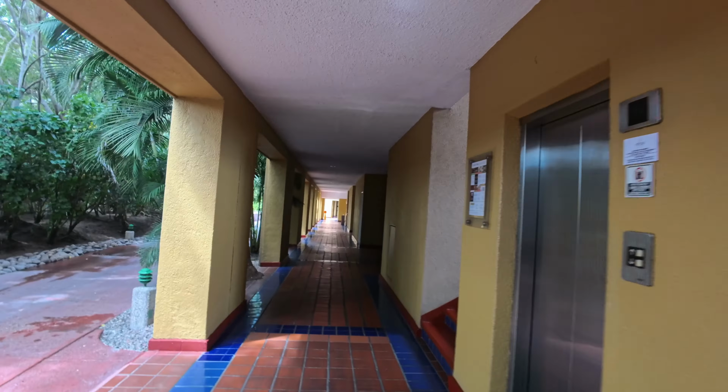I also didn't capture it, unfortunately, but on the back side of that pool, there is a towel replacement station, as well as a little event station. They'll do things like bingo and blackjack. They have a ping pong table back there and also a large shuffleboard platform where you would just stand on it and play it.